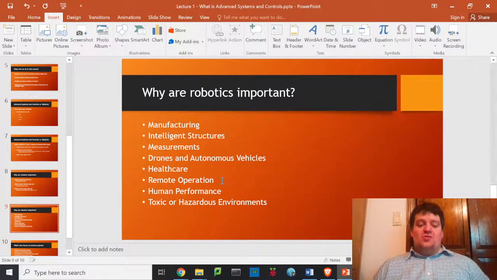We've also introduced robots as a way of enhancing human performance. Now, all of you know who Iron Man is. That is one example, yes, of a robot that enhances human performance. But we do have other types of exoskeletons that are present on the market today. We also have something called soft robotics, and this is a topic that we'll get into later this semester. But soft robotics really provides us with the opportunity to enhance our performance by using our own strength, just with a little bit of added extra kick. And we could talk about that if you all want to. But there's a lot of very specific human performance enhancement robots that people are looking at today, and I've always been curious about getting into that direction myself, but I don't have a whole lot of time.